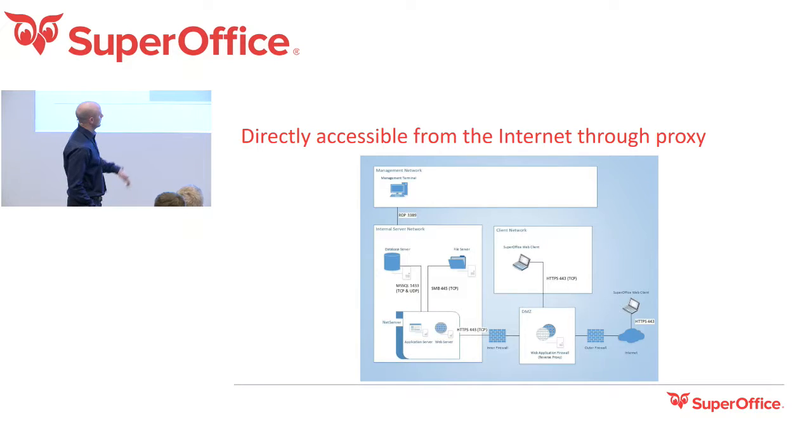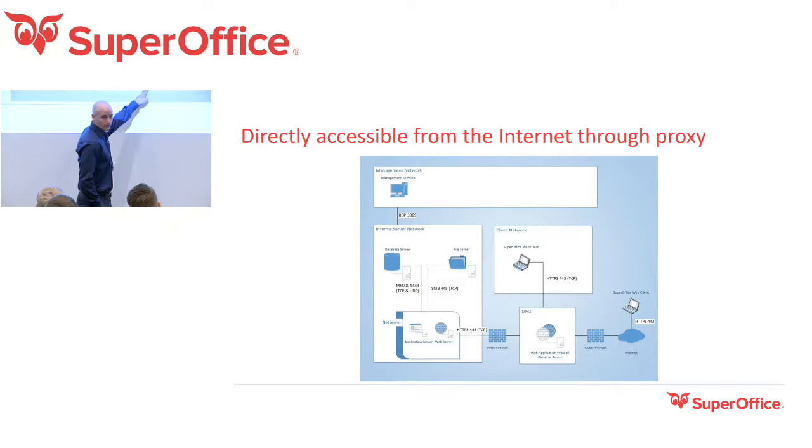So you don't connect from the client network. You don't need to have openings to the internal server network from the client network. So you prevent attackers from spreading into the server network from the client networks as well. So you go to the dedicated management terminal and perform updates on your web servers there. And you only interact from the client network with the web application firewall as well.